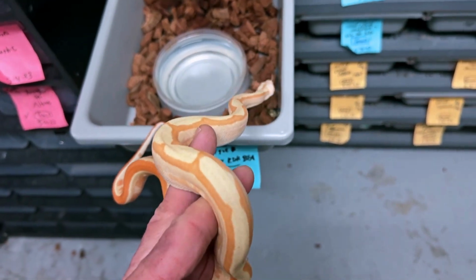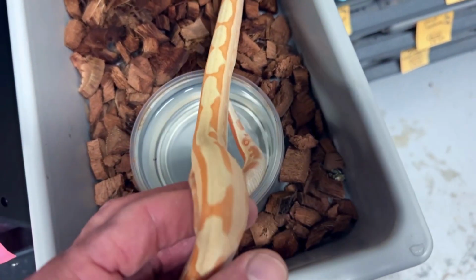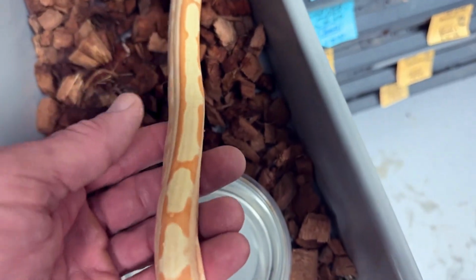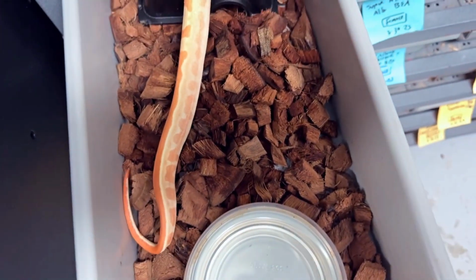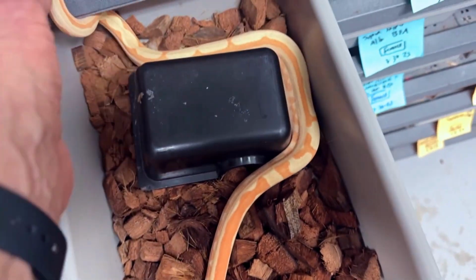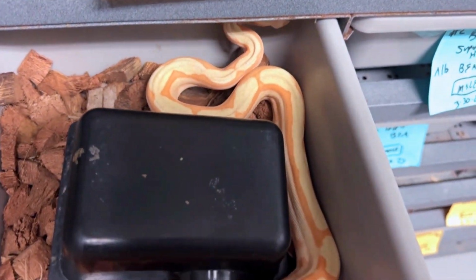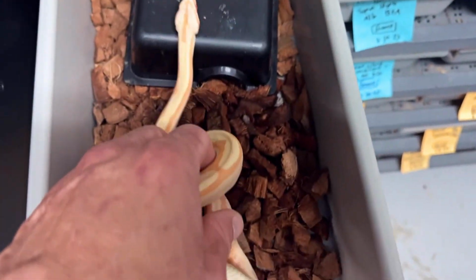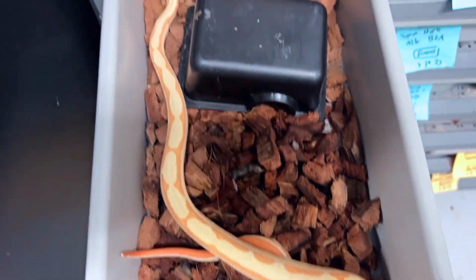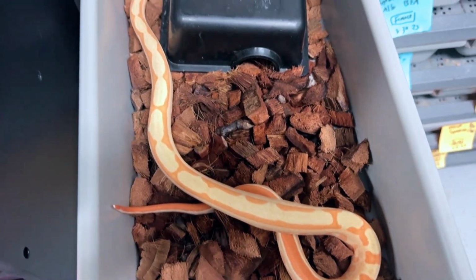And as you know, the black-eyed anery gene removes reds and some yellows. It's a really clean, really beautiful looking anery gene. I think it's the best one in the boa world right now. Prior to this, it was kind of like the type 1 aneries and the type 2 aneries and the Central American boas. Now we got this black-eyed anery gene. It's really nice. But if you're looking for a really nice albino, this is really nice. Probably, once again, possible super sunglow, Arabesque.